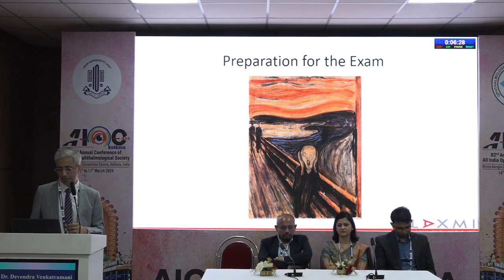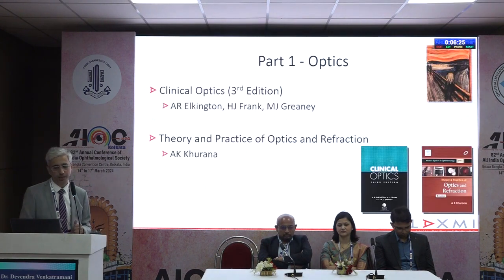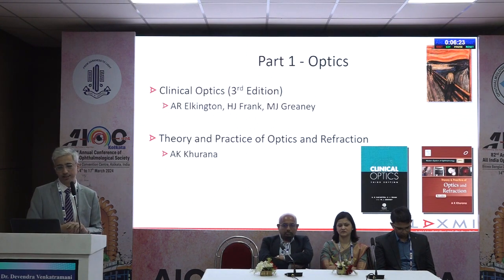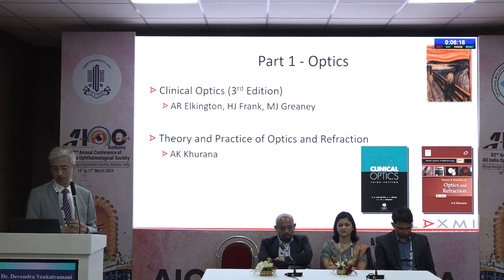A little bit about how to prepare for the examinations. Part 1, which as I mentioned, is optics and basic sciences. I strongly recommend these textbooks, Elkington, as well as Dr. A.K. Khurana's excellent textbook on clinical optics. It can be a little large or voluminous to go through, but it gives you a good foundation, and I would therefore recommend clearing part 1, both optics and the basic sciences, within the first year of your MS or DNB, because that's when you're freshest and you can really devote time to this.